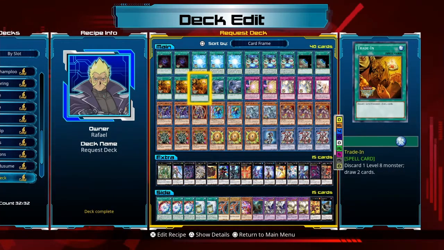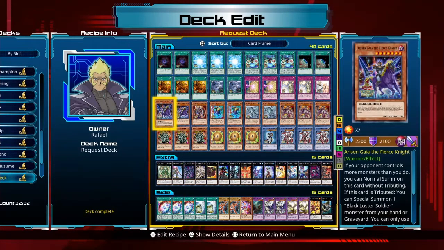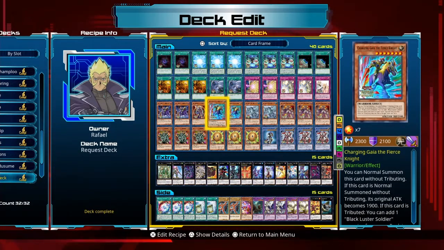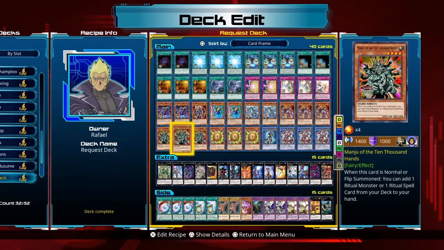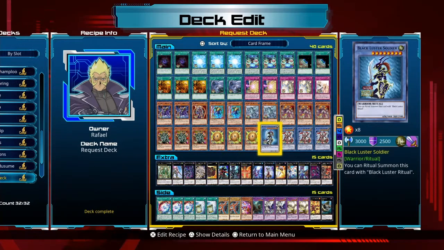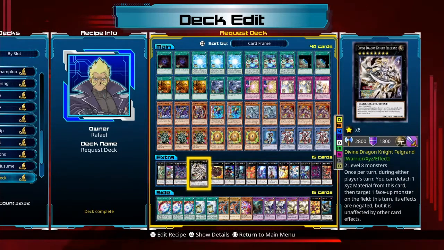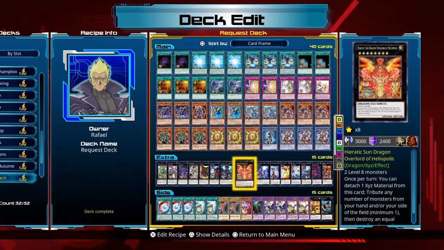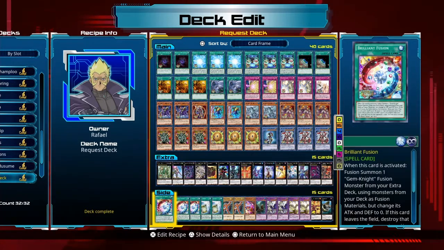Today I got another request video, and that request is Blackluster Soldier. A lot of people said please make a deck profile video of Blackluster Soldier, but they wanted to center the deck around Super Soldier rather than the vanilla version. And I was like, okay, that should be easy. I actually thought this was going to be simple, but I was wrong. This ended up being very frustrating, and I'm going to tell you why.